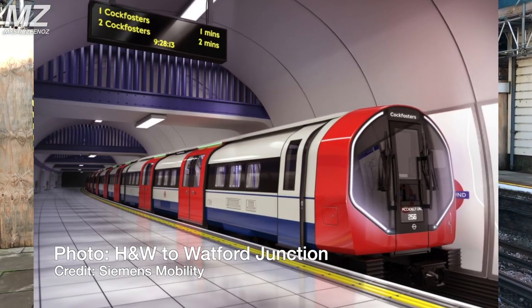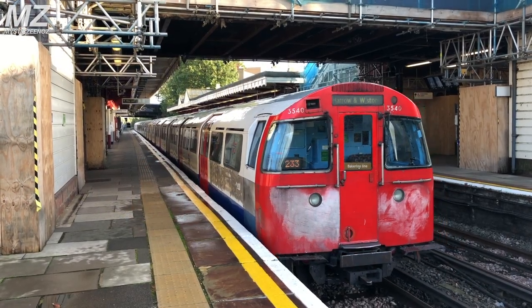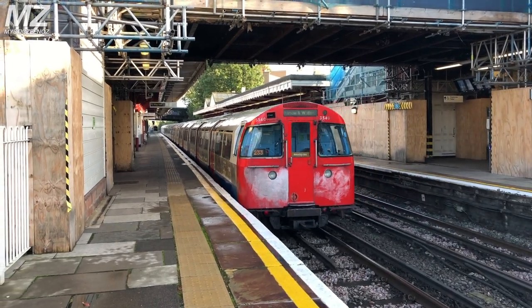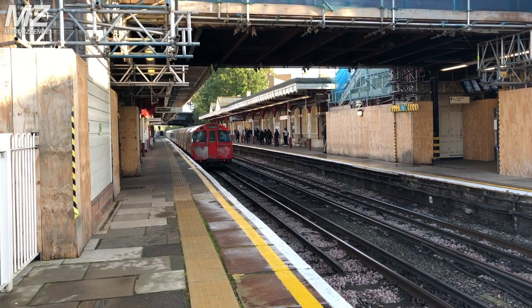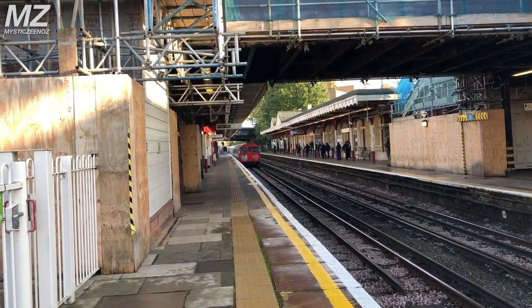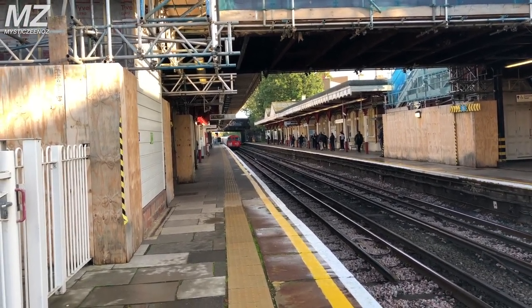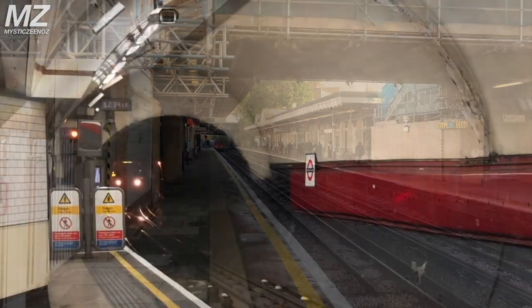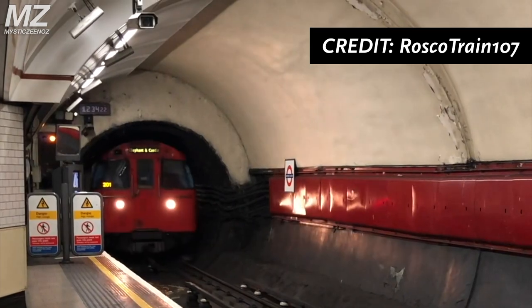The trains were ordered back in 2018. A total of 94 trains were ordered, and they are set to first operate on the Piccadilly from 2025. They will increase capacity on the line, upping it to 27 trains per hour during peak times, and they will include a multitude of features, such as air conditioning, LED screens, wider doorways, and a new open gangway design, which has never been done on a deep level tube train, and the same goes for air conditioning, which should increase passenger comfort.